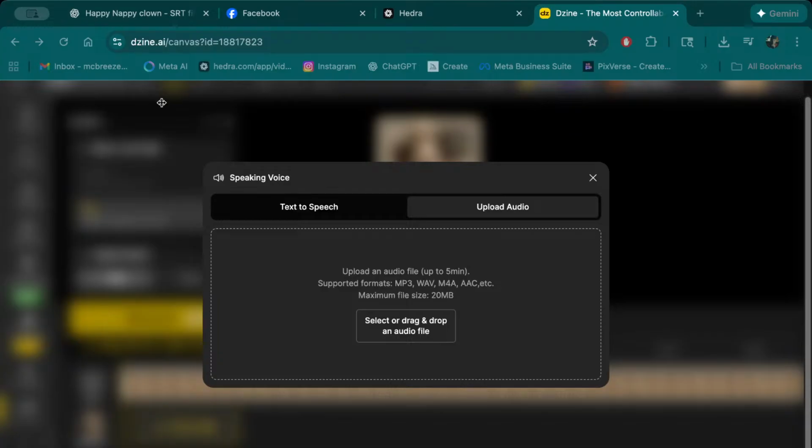If I put this in here and play it back, now it has its own audio, so I can drag this and turn it down and just listen to the one. Then I'm going to change the ratio to 16:9. I want it to be wide.